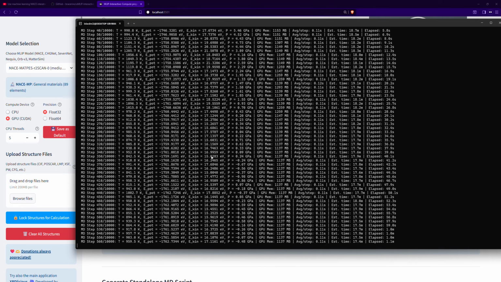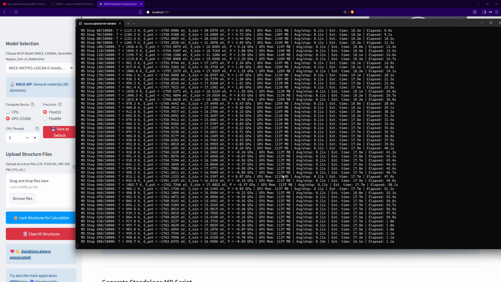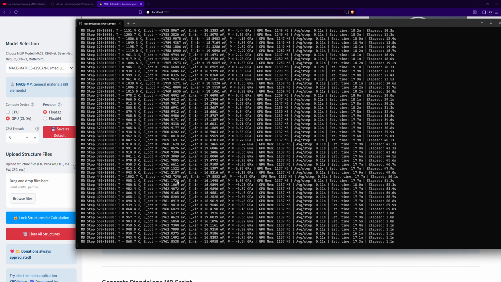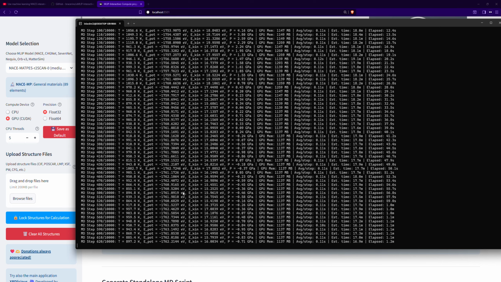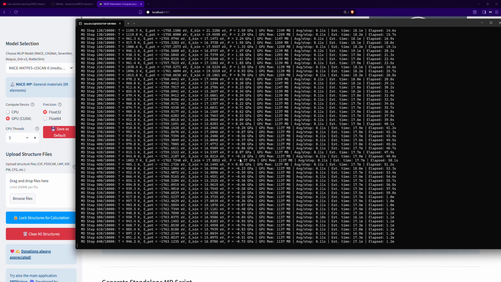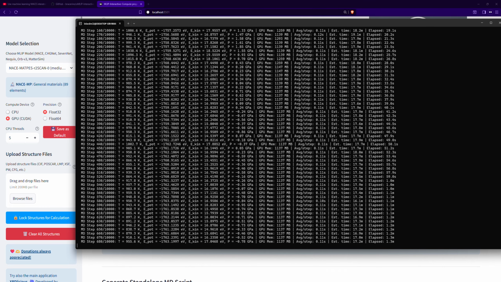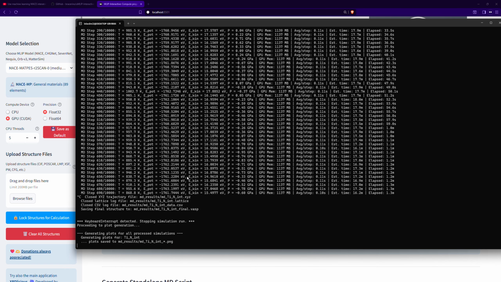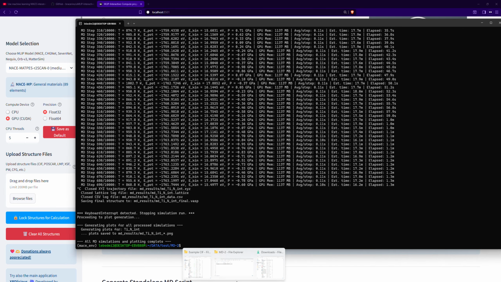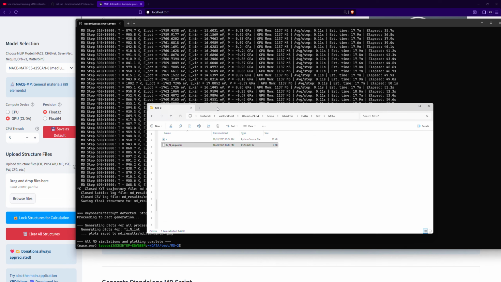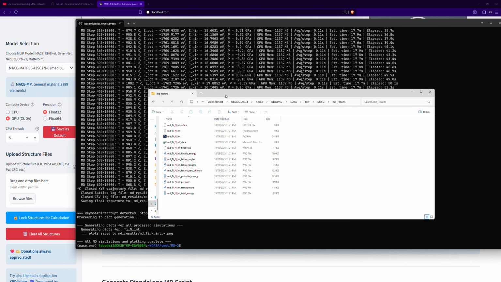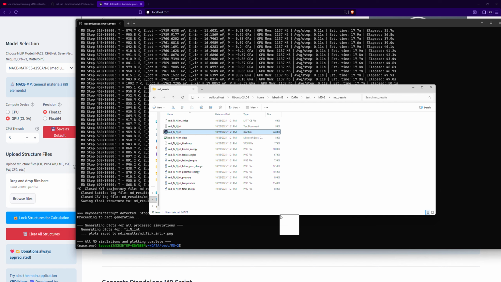So now I could either let it run, or if I just stop it, it will let me show you that it will also calculate some basic graphs which may be useful. So I will stop it with Ctrl C, and it generated in this folder where I run it some information. So I have here the trajectory.